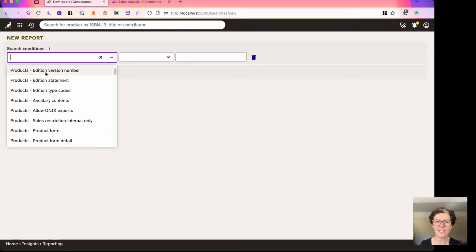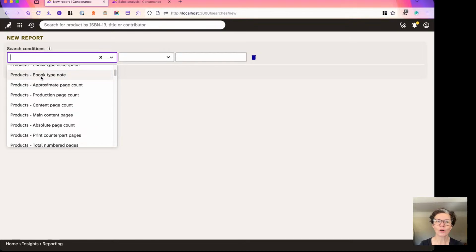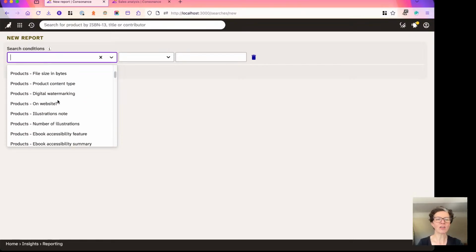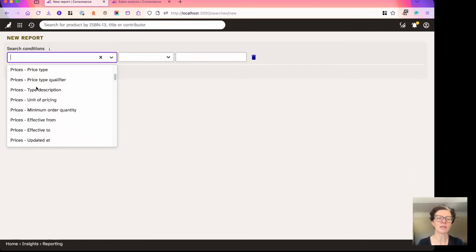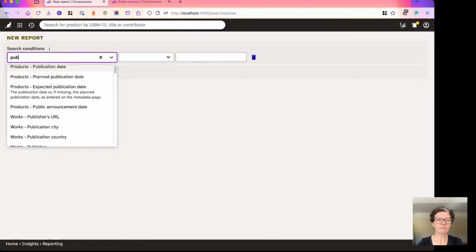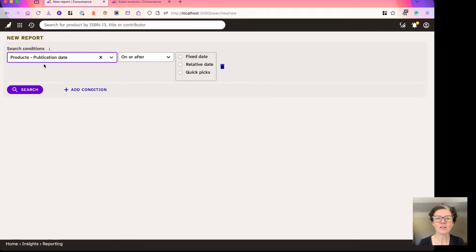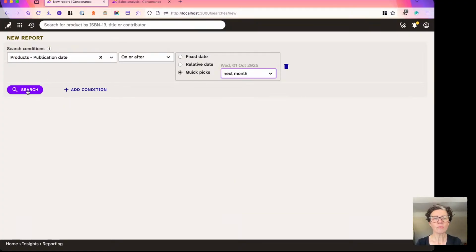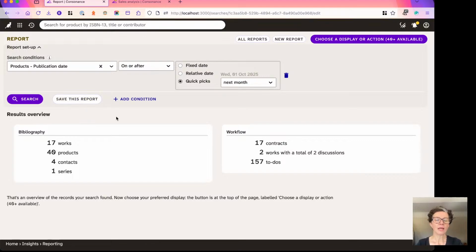If they've been working at any publisher before, they'll recognise words such as ebooks and words such as page count. They'll start to think, okay, right, I can search by that. This is great. And then maybe suggest that they start to rummage through some of the interesting data. Let's have a look at all of the products where the pub date is after next month, because realistically they're not going to be doing much until then. And then, okay, right, yes, 40 works, gosh, interesting.